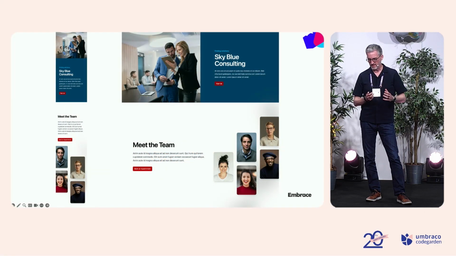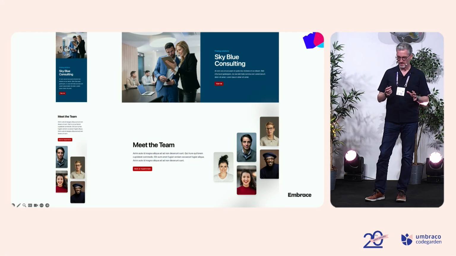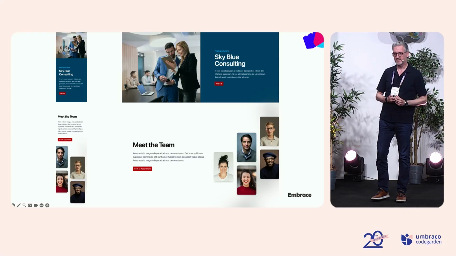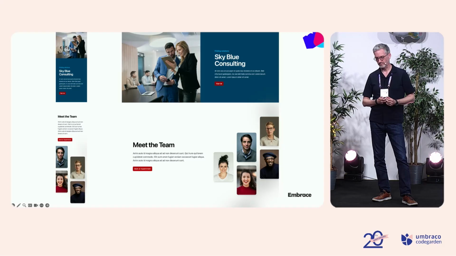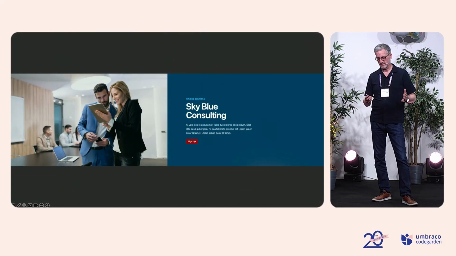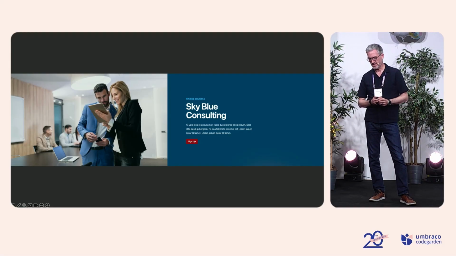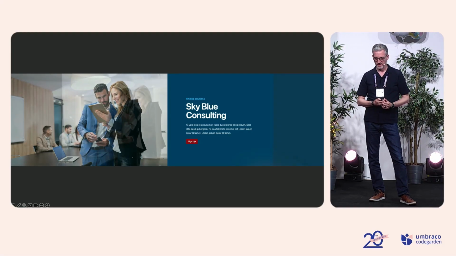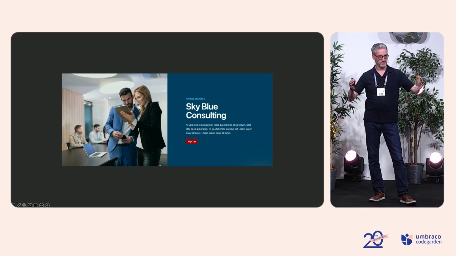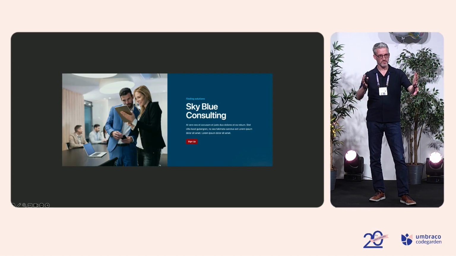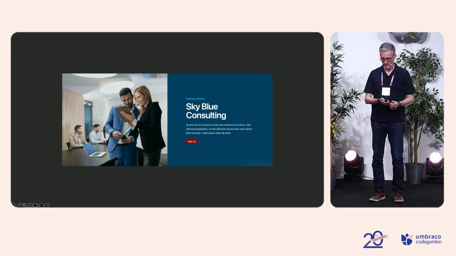So I want to talk about something a little bit new here, just a slightly new technique for this. And we're going to use the Sky Blue Consulting call to action block at the top of our design to look at that. So here's what it looks like when it comes out on a desktop display on a screen. It's quite wide. The text is in towards the center. On our laptops, it looks a bit more like this. We can see the aspect ratios changing. It's becoming more compressed. The height's the same, but it's not as wide.